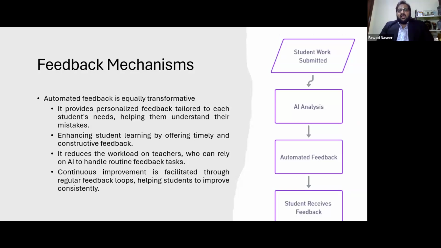Regarding the feedback mechanism, as I just said, it's personalized feedback. It's like a personal coach. Like if we are practicing cricket, and a coach is here to provide me personalized guidance, tailored advice. That sort of personalized feedback to a student by a GPT or by a system developed by the tutor is more timely and constructive, providing the best learning environment, so that students can understand the feedback, build upon it and then provide a solution on it. It definitely reduces workload.